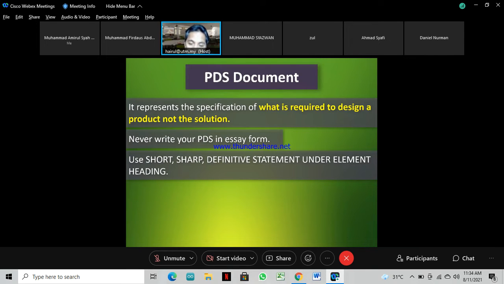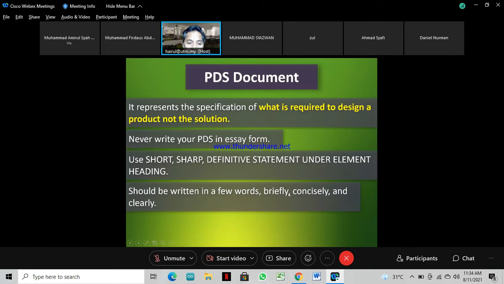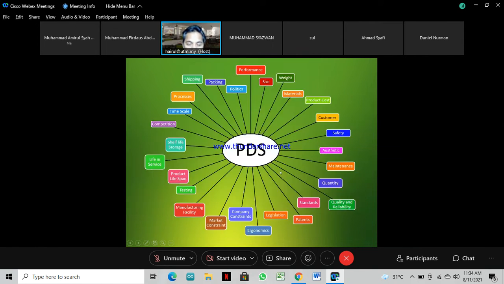So your team members will really understand, because you share among you and your team members. Each one has the same copy. If a newcomer joins your team, when they read the sentences, they understand easily. No more basic questions, no more stupid questions. They don't worry about those. Because you give the PDS, they know what to do. He can also generate concepts. Shortcut. Even if just newly joined, you can generate concepts. It should be written in few words, briefly, clear. So, solid statement, yeah?